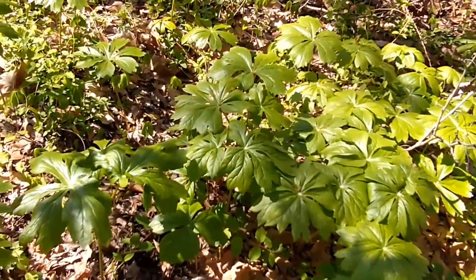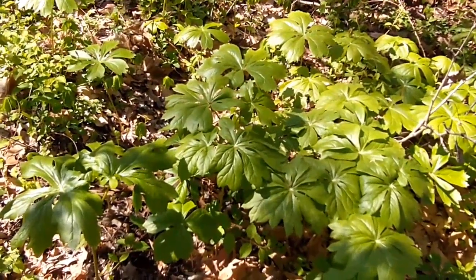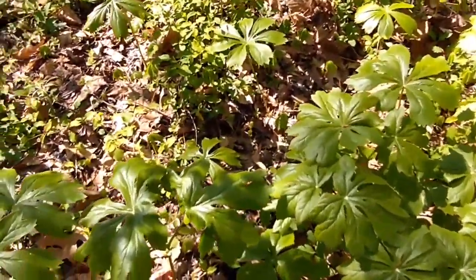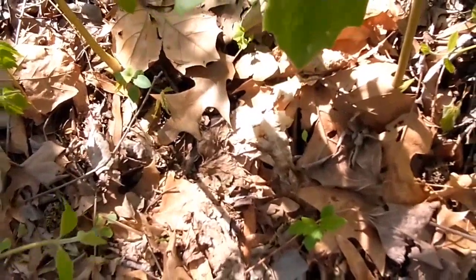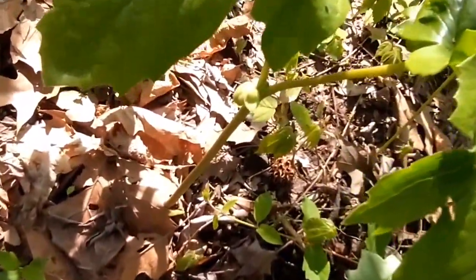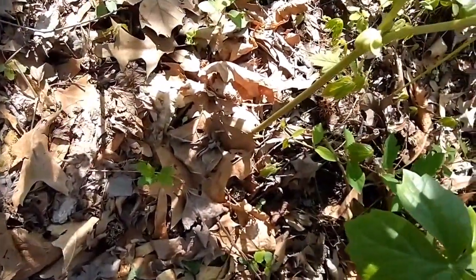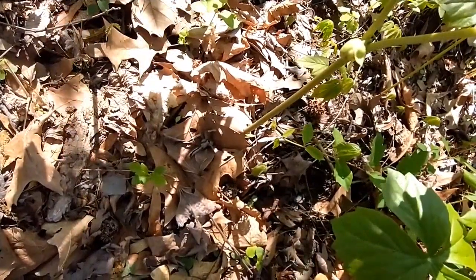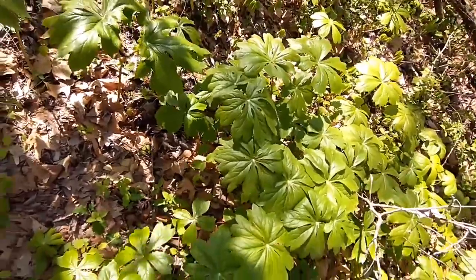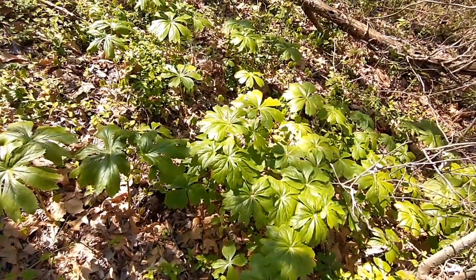It is a cure for genital warts. They're also beautiful. The reason why they're called May apples is in May they will bloom, and actually it looks like this year they're going to bloom a whole lot sooner. Right there is the beginning of a bloom — let's see if I can get under the leaves. Now they tend to sometimes bloom later, but in May is when you will get your May apples. I'm going to harvest some of these so I can make tincture and have it in a medicinal apothecary.